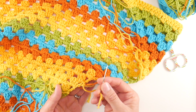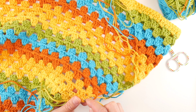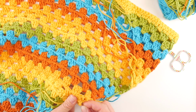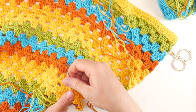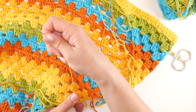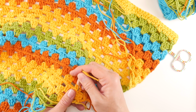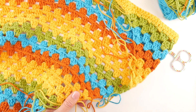So here I am with an orange tail. I'm going to weave it into the orange section exclusively. Just go into those stitches. Try to stay in the middle because this can be reversible. It can really be worn reversibly if you want to. So go in one direction with your tail, come back in the other direction with your tail, just like that. And then you're just going to give it a little snip.